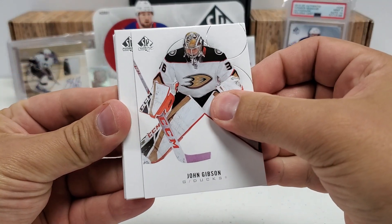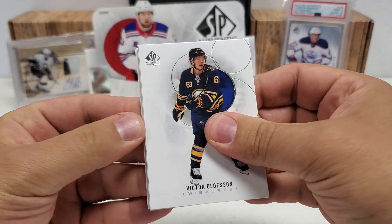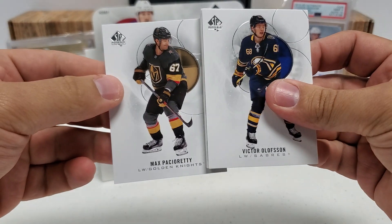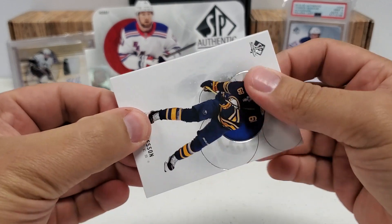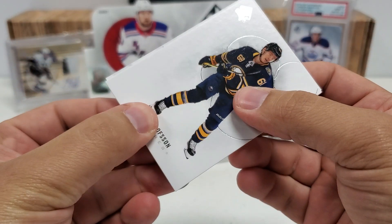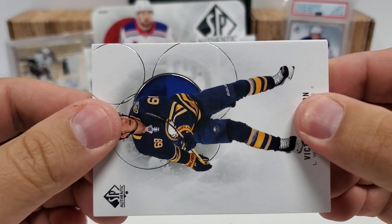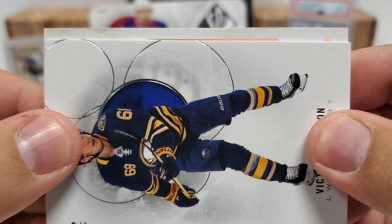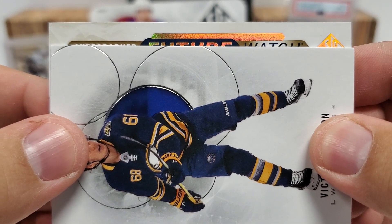Should be the third one down here, so it should be safe to pull this. Yep. Johnny Gibson, Victor Olofsson. I'm going to pull from the bottom. Ovi — that could be a nice sign, hopefully. Patches. And here we go, guys. It's going to come from the side — I just don't know which specific side. Auto's at the bottom. So we had that completely the opposite way. Moment of truth, guys. Pull it in nice and close, let's cross our fingers. And it is going to be... it is a Future Watch auto patch!